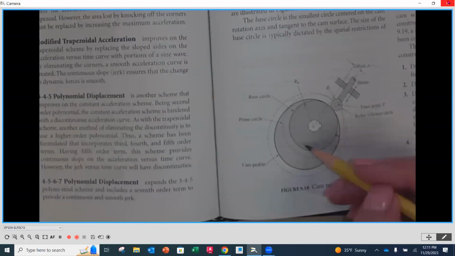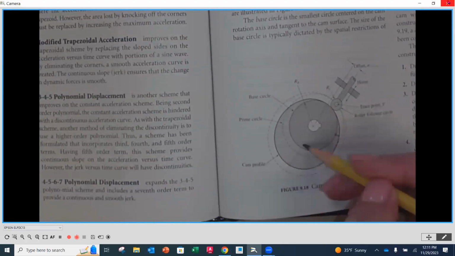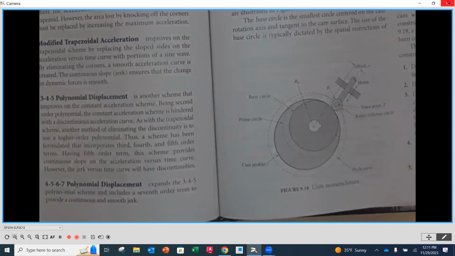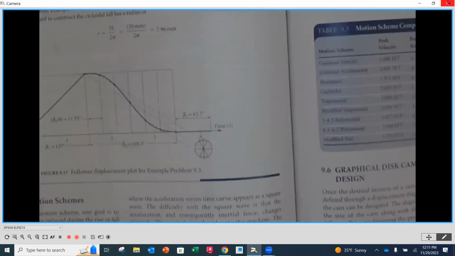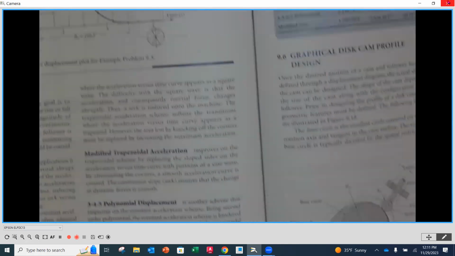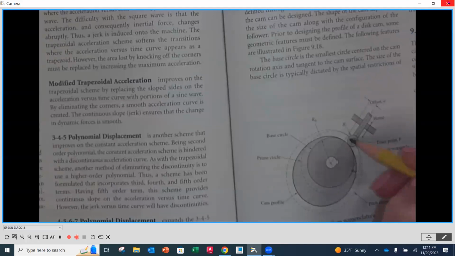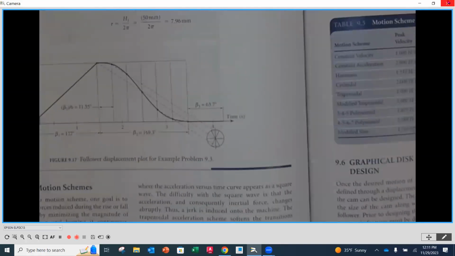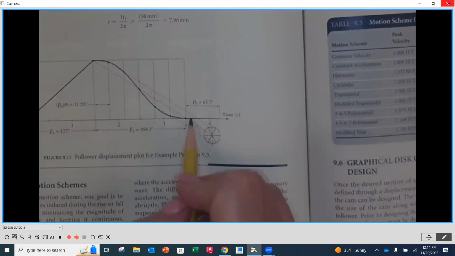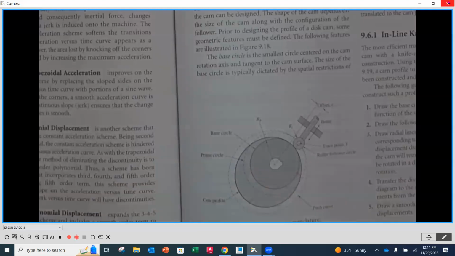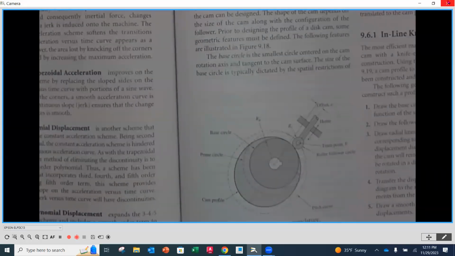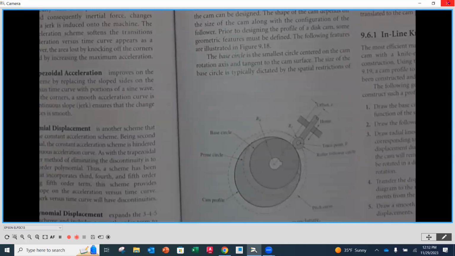Okay. When I get to my highest point here, that is going to be reflected in, for instance, the largest distance between that base circle and the cam profile. And then we continue to go around, and you're going to notice that here's that largest distance. And then as we come back around, that distance keeps getting smaller and smaller until it goes back to that 0 point, which is back on the base circle. Okay. So this is what we're doing. We're putting in a circular path what would be on our displacement diagram in a flat or linear motion.